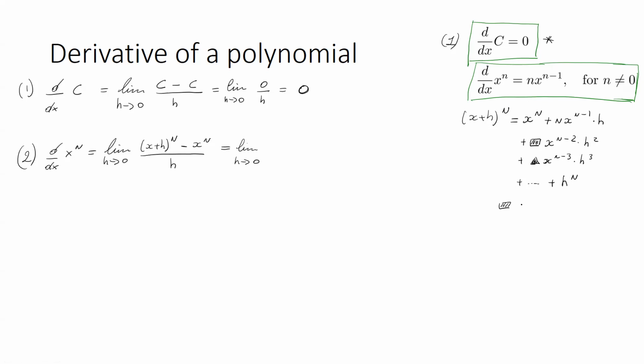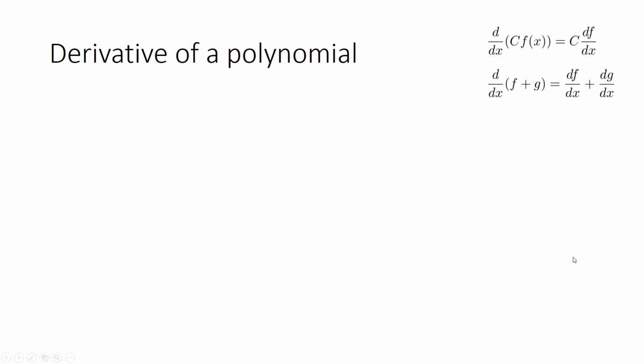All of these symbols are unknown coefficients. They're unknown, and it turns out they will be unimportant for what we're going to do here. If you say, hey, I really want to know what those coefficients are, don't worry. In about 3 weeks from now, we will see exactly what they are, because this is going to be a special case of the binomial formula, or the binomial table. So just bear with me for a second.